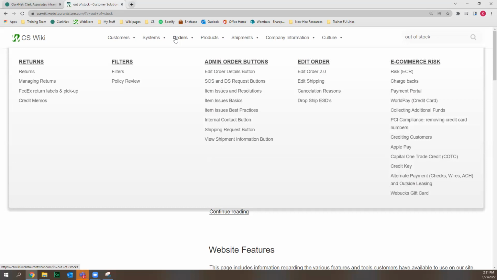So what I need to do then is think about what other kinds of words are similar to what I'm looking for. If I want to cancel an order, that means that I want to alter an order. And another word for altering is editing, because editing an order would mean that I could add to it, I could subtract from it, I could modify it. So this might be the first wiki page that I start on.